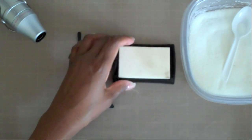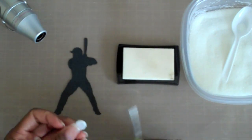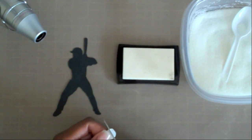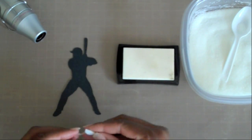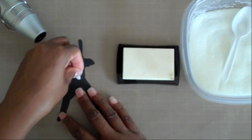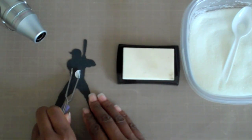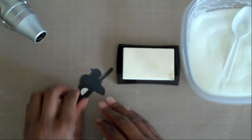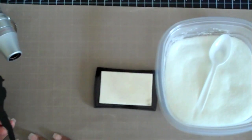Okay, so I'm going to take the top off of that. Okay, I'm going to be adding a half of a dimensional on the back side. And the reason why I'm doing that is because when I use my heat tool, I like to use my tweezers to hold the object. That way my fingers don't get burnt. So what I'm going to do is just put a half of a dimensional on the back here. And this will allow my tweezers to have something to hold on to. So like that.